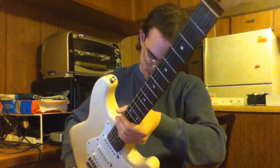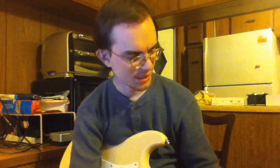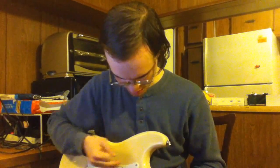A little nickname for this guitar, Layla. The company that makes it calls it a double cutaway vintage cream guitar. Cutaway here, double cutaway. If you know anything about guitars, it's a Stratocaster copy.